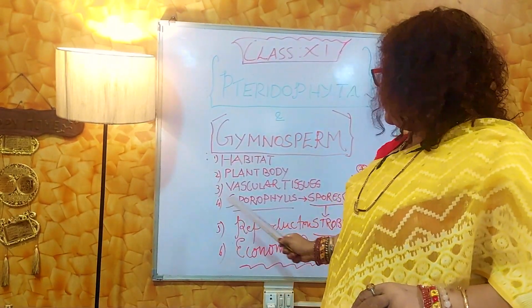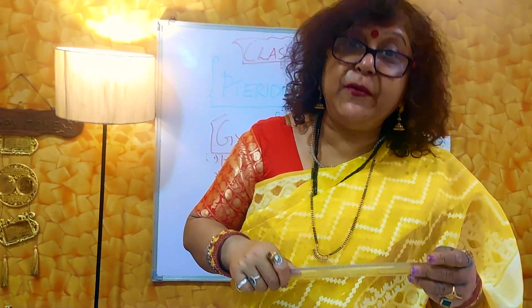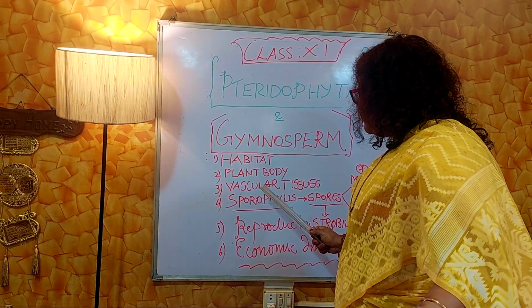Next comes vascular tissue, because this is the first plant type where vascular tissue has been evolving, that is the xylem and the phloem for conduction of water. So the plants evolved as the first terrestrial plants to possess xylem and phloem throughout their body. This xylem consists of tracheids and the phloem is made up of sieve cells and one more type of cells called albuminous cells. This is the composition. So habitat got over, plant body got over, vascular part got over.